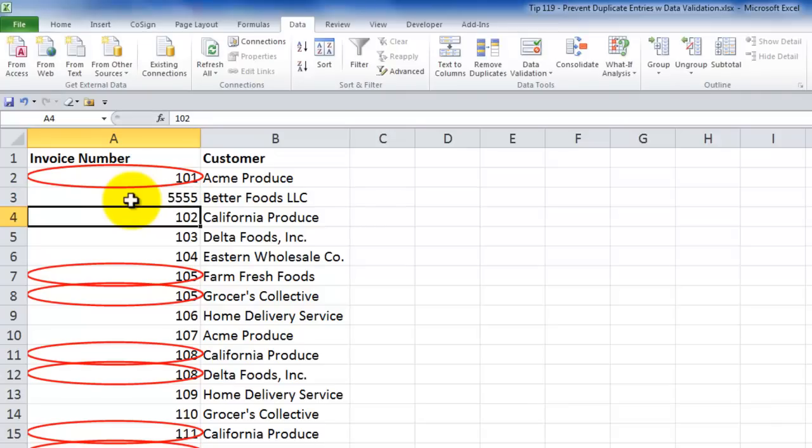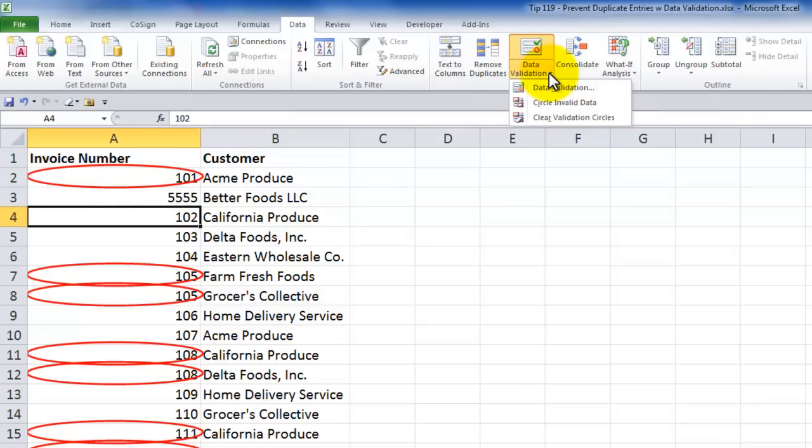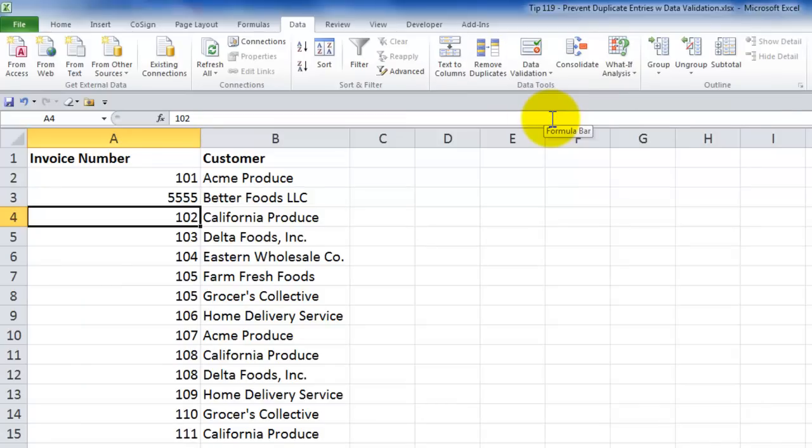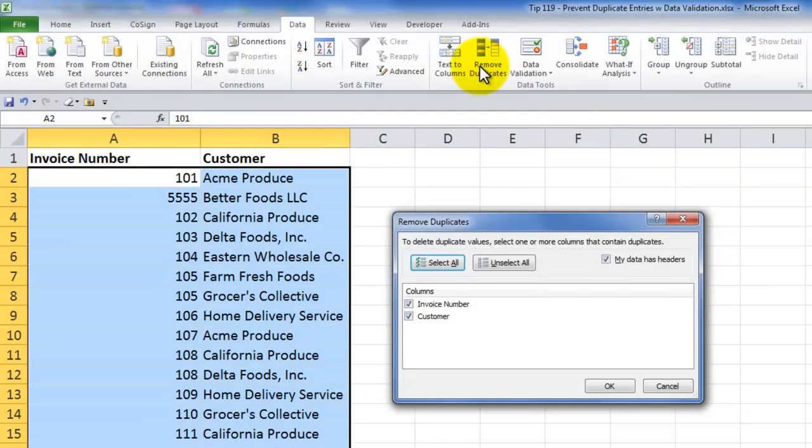So I, of course, could go through and make each individual change, but if I'm interrupted and I want to clear those validations, come over here and choose Clear Validation Circles. Now, in Excel 2007-2010, on the Data tab, notice also that there is the opportunity to remove the duplicates. And this can be rather destructive. So what I recommend is that you make a copy of the cells before you delete them. Now, I'm going to go into that in greater detail in a subsequent lesson.